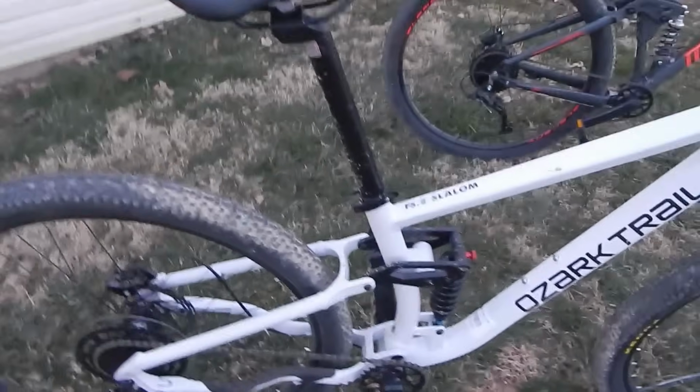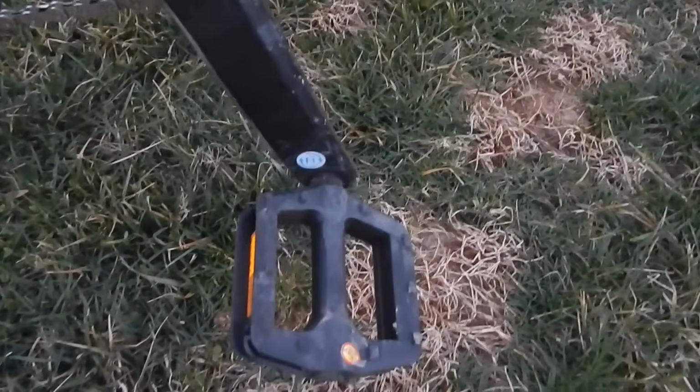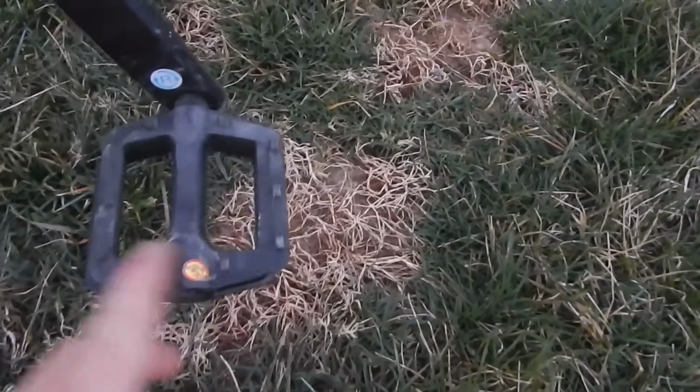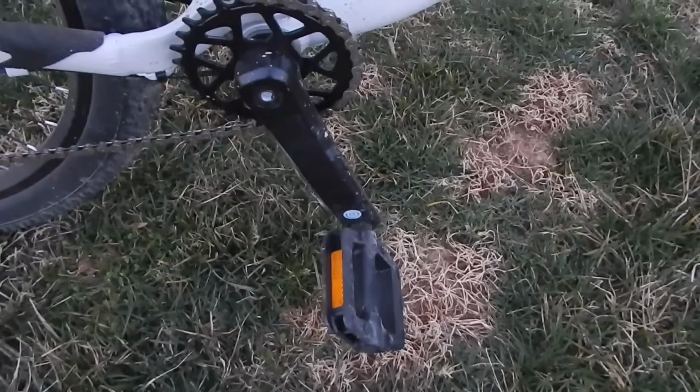Moving on to the Ozark Trail Slalom. To the surprise of no one, this bike gave me a much better experience with a couple caveats. The pedals are trash. They're just the cheapest thing that they could throw on there. Hey, the sticker survived, but they were horrible for my Lake MXs. They were even worse than the alloy ones on the Ledge. And this seat is terrible. I found it to be horrific.